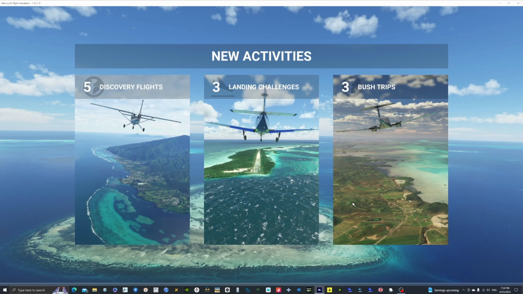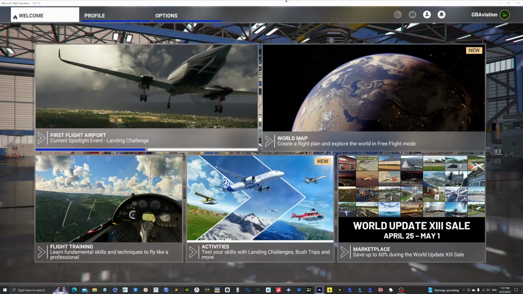So the application has updated itself. What I always do, just as a matter of precaution, is I run it with no add-ons on whatsoever, just to make sure that the community folder is not affected. Depending how powerful your computer is or your SSD will determine how long it stays on the loading screen for. So here we are in the main menu.